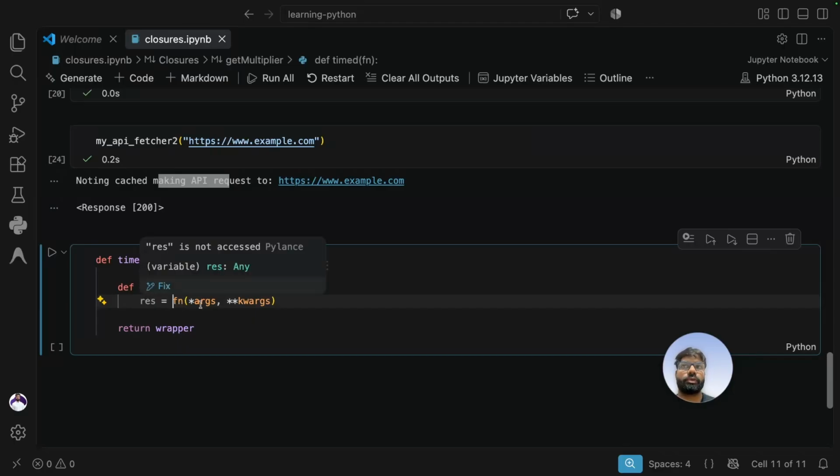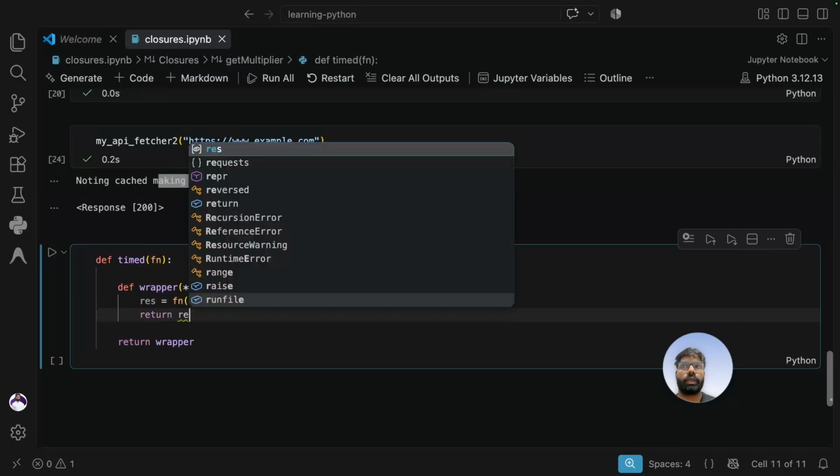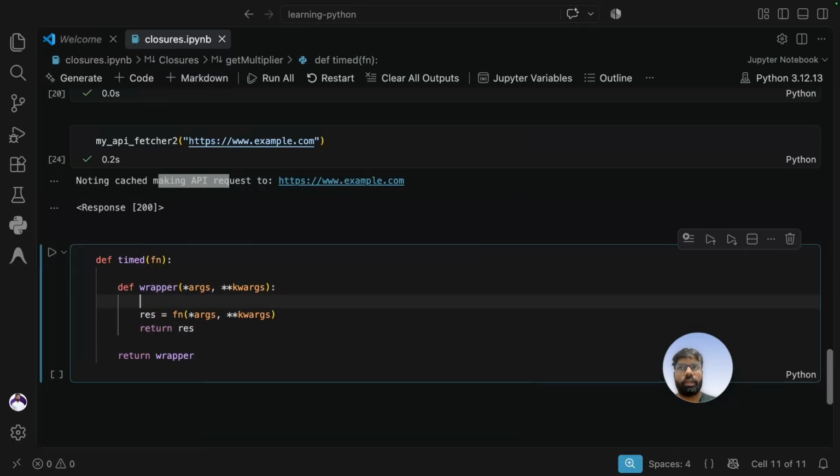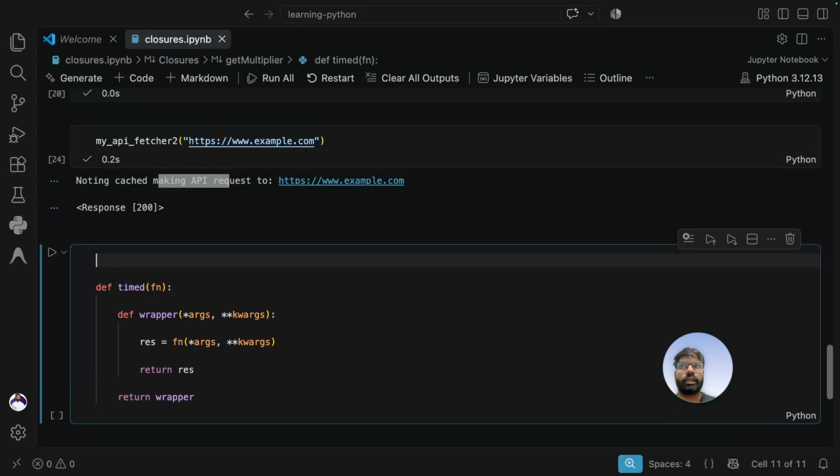record its response. After storing the response, within the wrapper we can return this response. But the one thing that we want to do is also calculate the total time taken in the function execution. For that we will be using the time module.